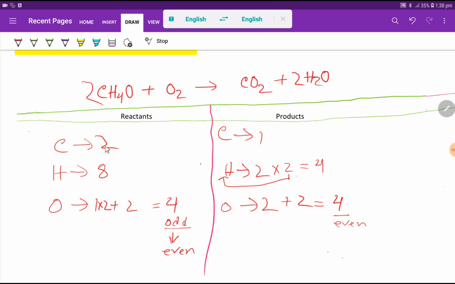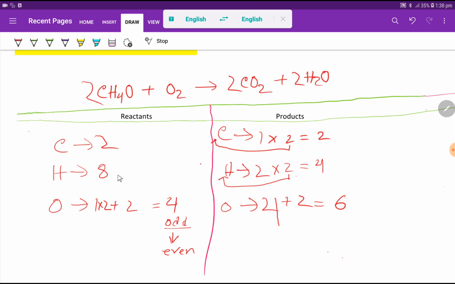So look, now we have to balance the number of carbon. So here we can multiply here by 2, that gives me 2. These 2 must come before this carbon, that is here. If I place here 2, the number of carbon will be 2, the number of oxygen will be 4. So here I have to write 4. 4 plus 2, that gives me 6. Right?